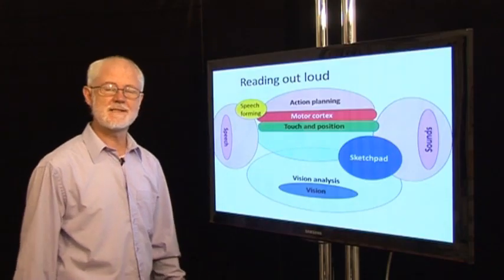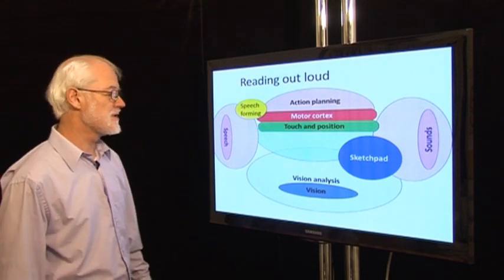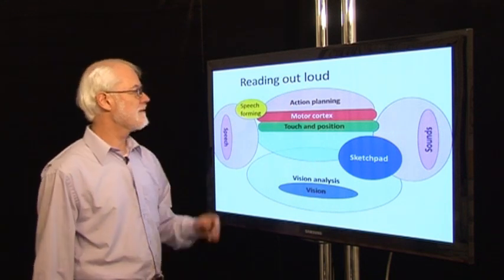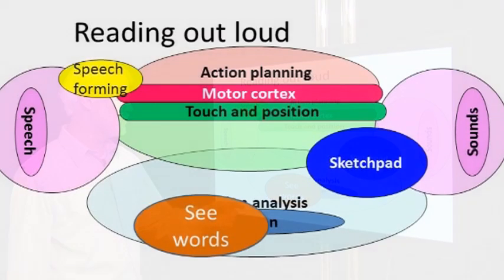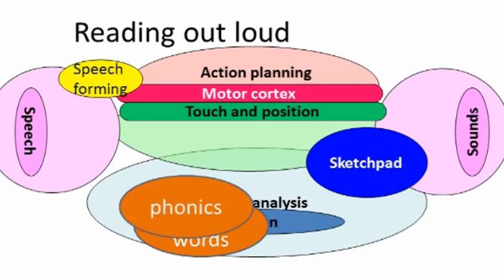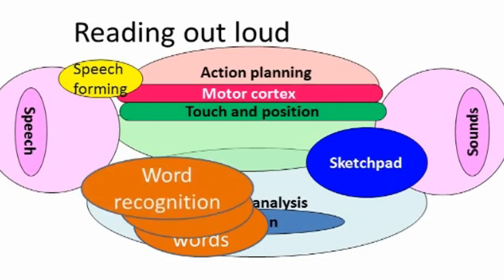Let's see the parts of the brain which need to be working well to carry out the task of reading something out loud. First, we need to see the words in the visual cortex. Then we need to identify the parts of the word, or the phonics, and build those into words which we recognize.